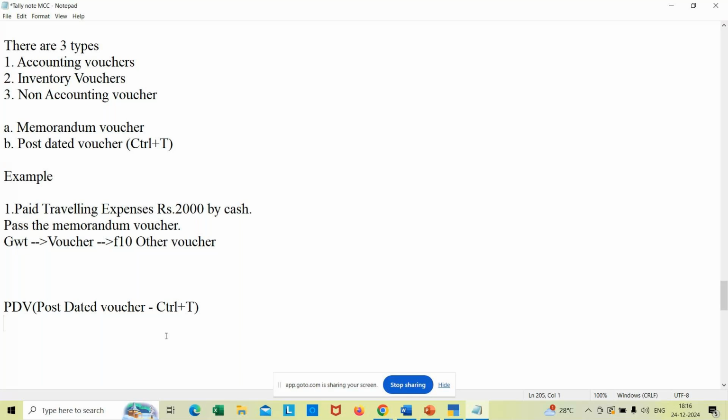But in the bank, the check amount will be deducted only when the January date comes. So this we call a post-dated check. Here the main thing is that the date should be very specific, and it will not affect your books of accounts till that particular date.